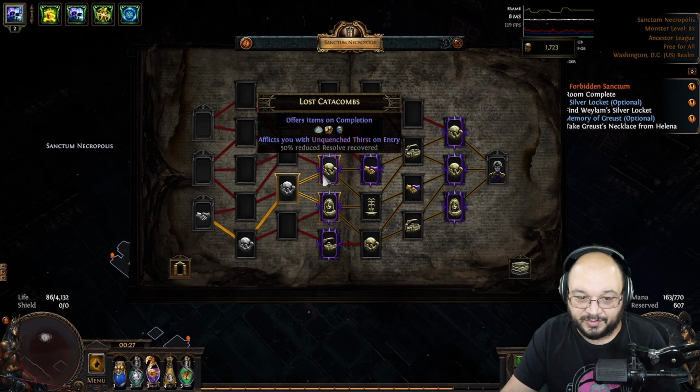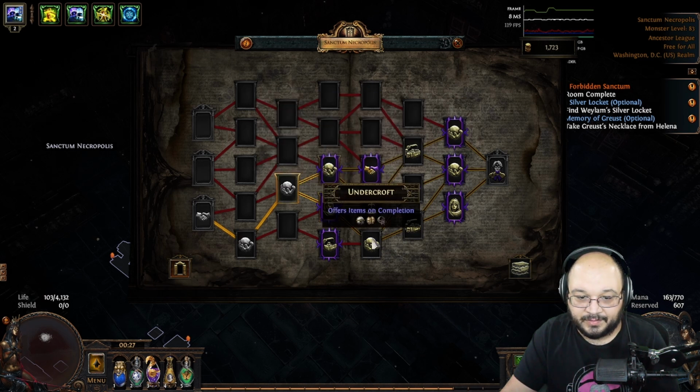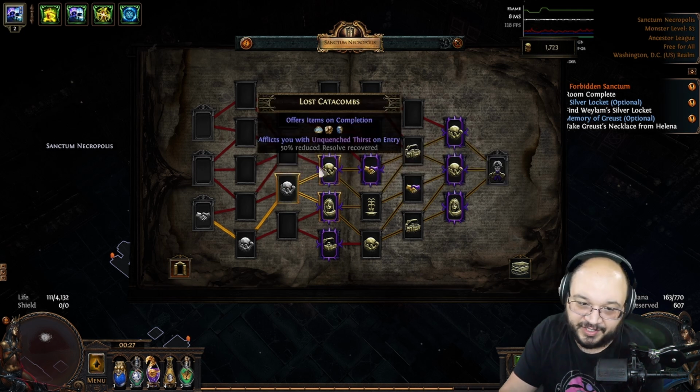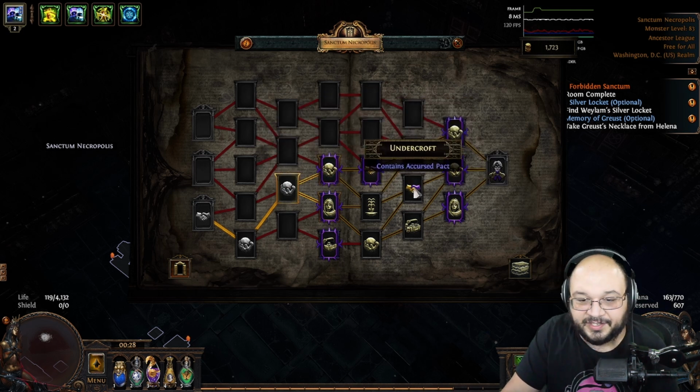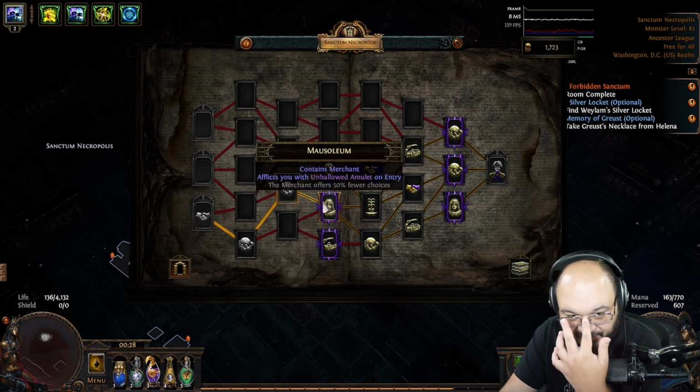We don't want this one. This one's real bad. So we want to do the double merchant, but I kind of want to check this cursed hand. All right, so let's go to the merchant and then make a decision after the merchant.